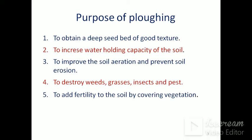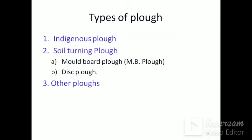Number 3, to improve the soil aeration and prevent soil erosion. Number 4, to destroy weeds and grasses, insects and pests. Number 5, to add fertility to the soil by covering vegetation.